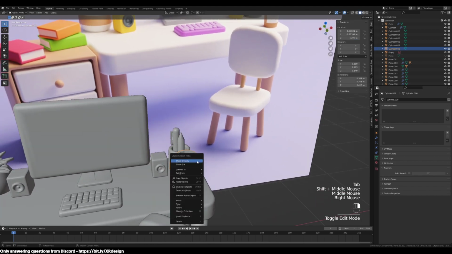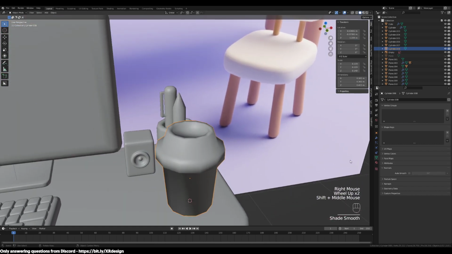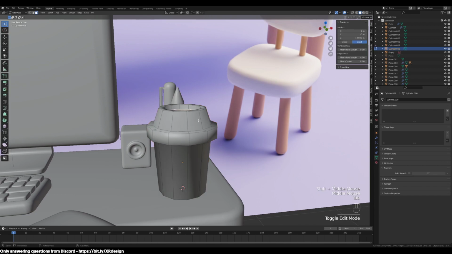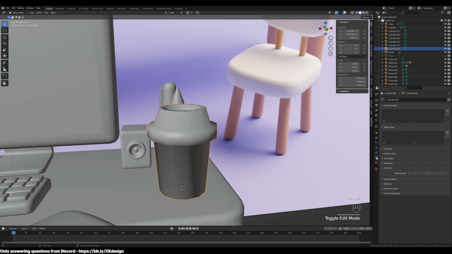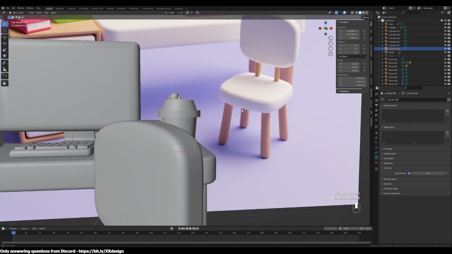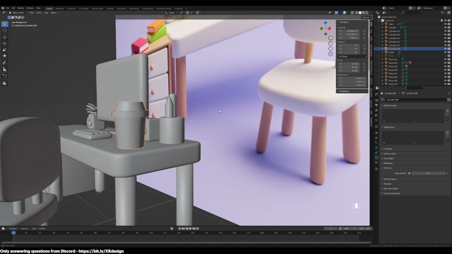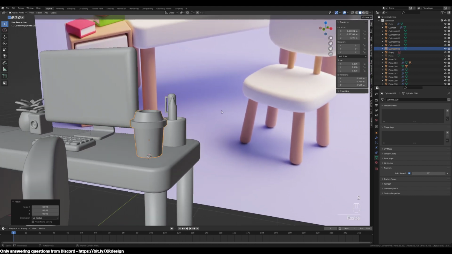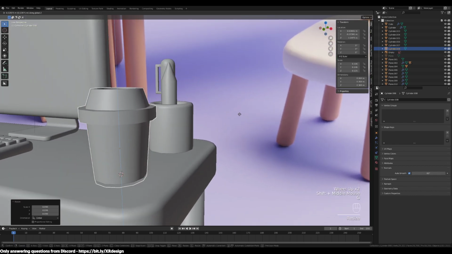And then let's shade smooth. Let's go to object mode, right click, shade smooth, and let's auto smooth this 60 degrees. And the cup is looking big, but we can always scale it down a bit.